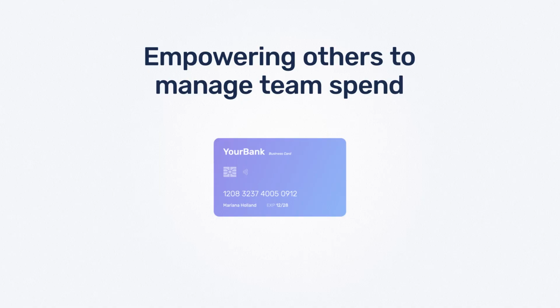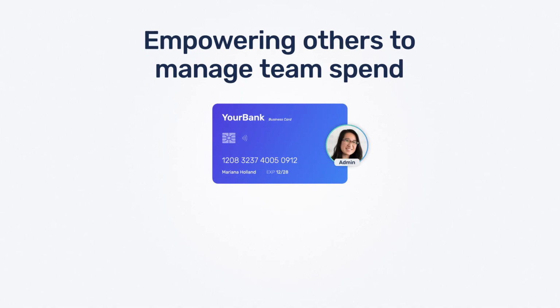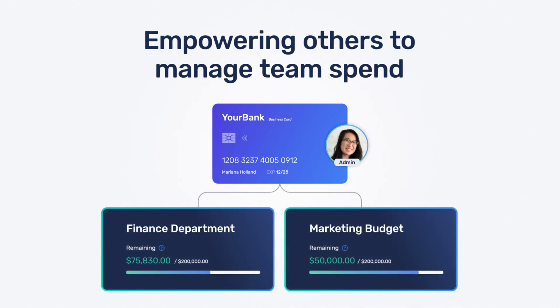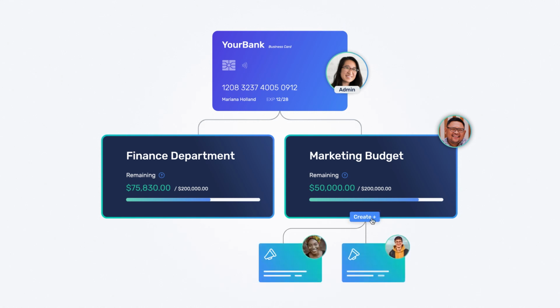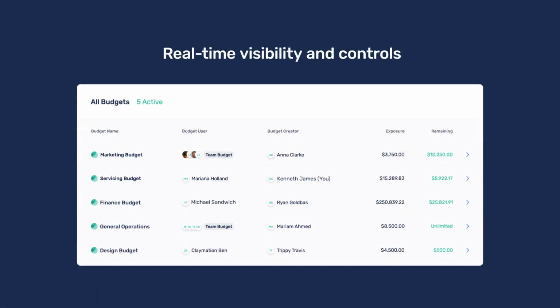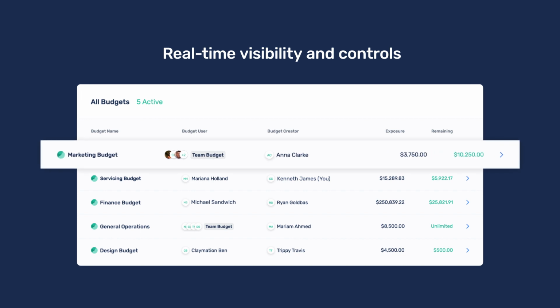First, we have empowering others to manage team spend. Giving budgets to department heads or team leaders is a great way to securely delegate financial responsibility while maintaining full view of spend. Plus, you can consolidate the number of card statements you have to reconcile at the end of each month. Let's say you have a marketing manager responsible for approving and managing ad spend. You can empower this manager with an advertising budget so that they can create virtual cards for themselves and other team members to pay for the spend. The good news for you is that you no longer need to approve every single card for the whole company. And again, you still get real-time visibility over all budget activity and can update budget controls and details at any time.